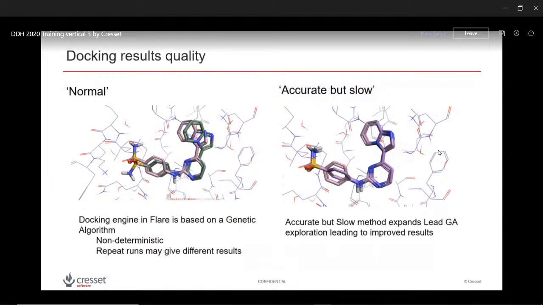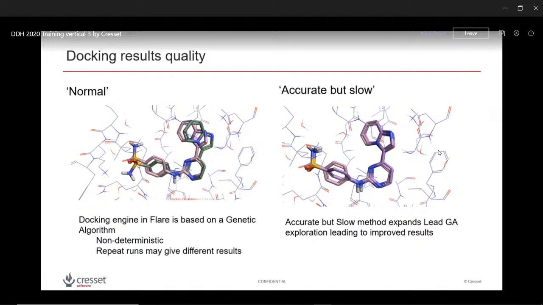There are a few different methods available that allow you to get higher throughput or more accurate results. So in the figure here, I've got a normal result. This is the default setting, and it's been optimized to provide an accurate and exhaustive set of results.